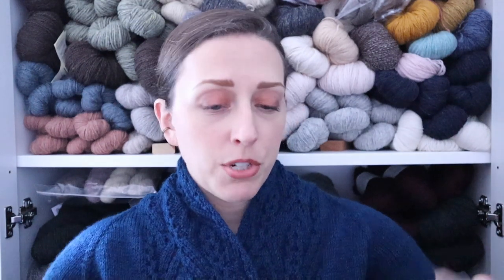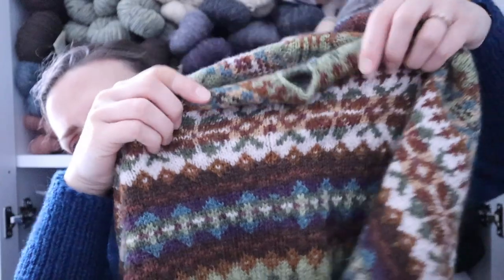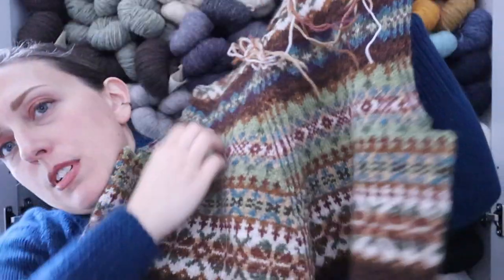I have the body done, so let me show you. It's knit from the bottom up, and I have steeks for the armholes here. This is my side seam — I added a little purl stitch right here — and I added a steek up the front since this is a cardigan. To figure out how to convert it, I did a little bit of writing down numbers and drawing diagrams in my notebook. Let's say the pattern says to cast on 50 stitches for each front and 100 for the back.